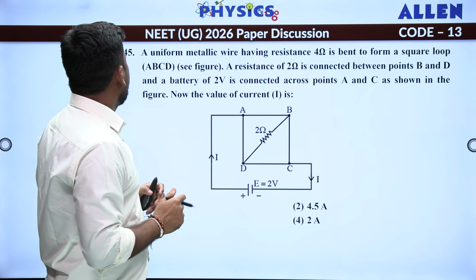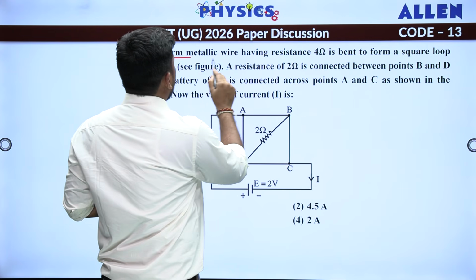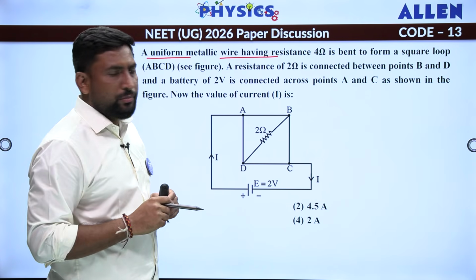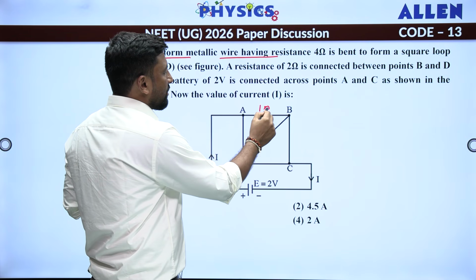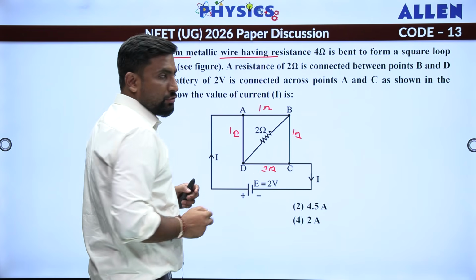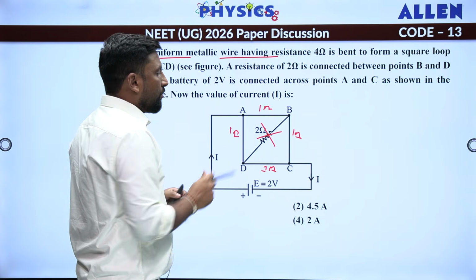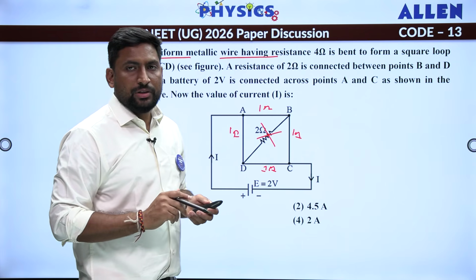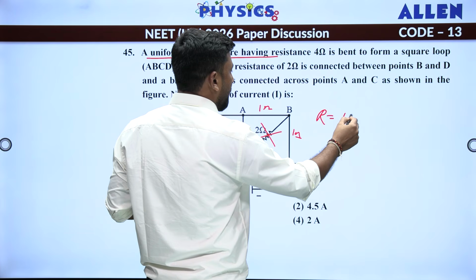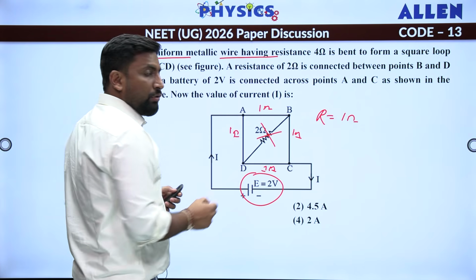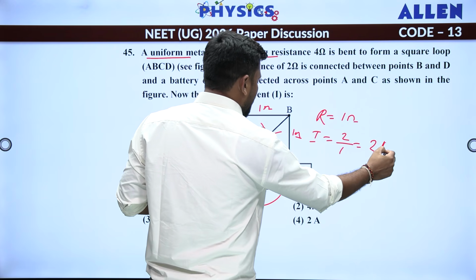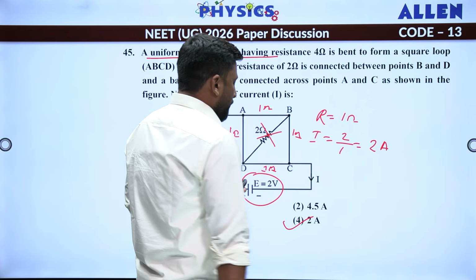Now let's move to question number 45. They are saying that in this ABCD part, total resistance is 4 ohm. So each part is going to have the resistance 1 ohm, 1 ohm, 1 ohm and 1 ohm. I mean, it is the condition of a Wheatstone bridge, right? So this is gone, and we know that if all the sides of a Wheatstone bridge have the same resistance, then the effective resistance will be the same only. So it's 1 ohm here, effective resistance, and the voltage given is 2. So current I will be 2 divided by 1, it is 2 ampere. So option 4 is correct.